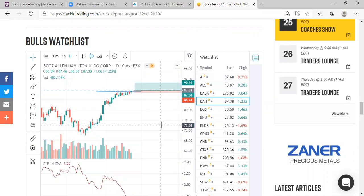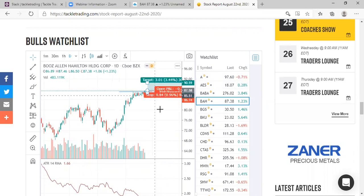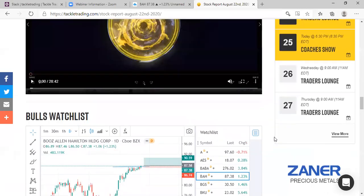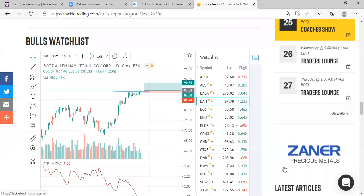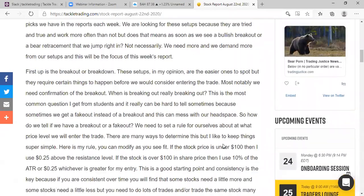But I do like to show people a couple of these tricks here because at least you start here, right? When you're going through the report, it's nice to be able to do this a little bit. Saves me a ton of time. That tool right there, I can't imagine how much time it saved me over the years. I'm not particularly fast when it comes to math. So hopefully that explains our reports. Again, you can expect these by Saturday afternoon.